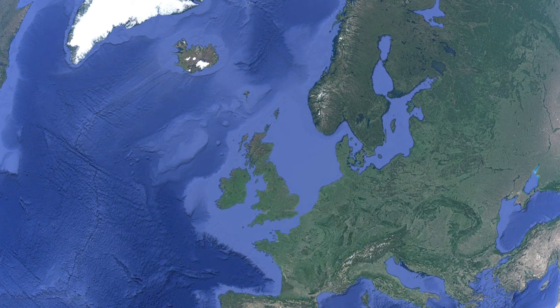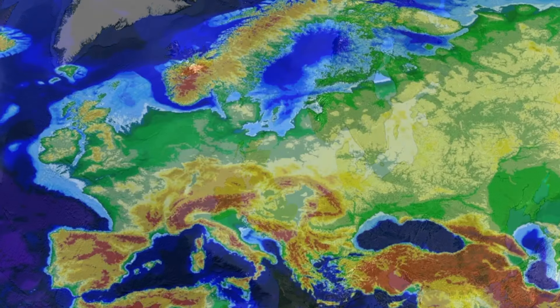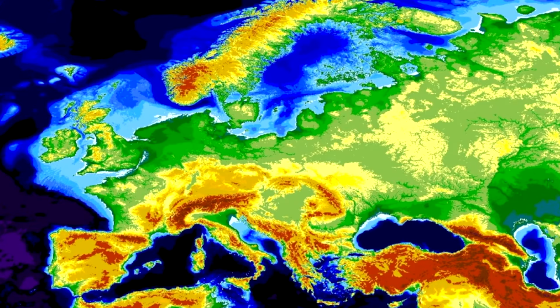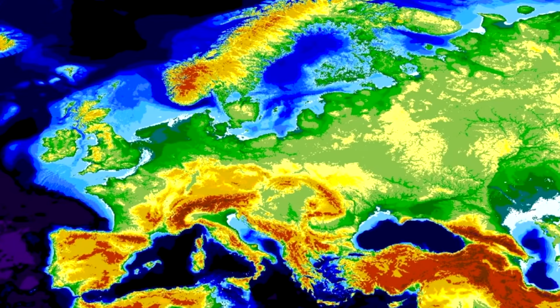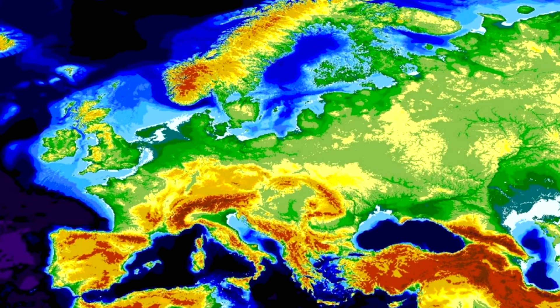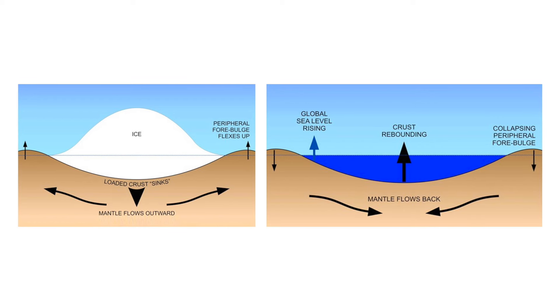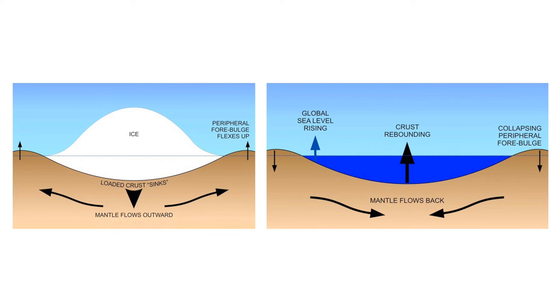So what was happening off the coast of Norway? Why was there a huge submarine slide? As the world came out of the Ice Age, huge volumes of methane that were trapped below the sea bed began to thaw and turn back into a gas. With the release of gas, the continental shelf was becoming more unstable. On top of this, the ground was moving as well, with some parts flexing upwards as the ice continued to melt and the weight reduced, and like the area of the North Sea, some parts were flexing downwards, so the Earth's crust could reach an equilibrium.